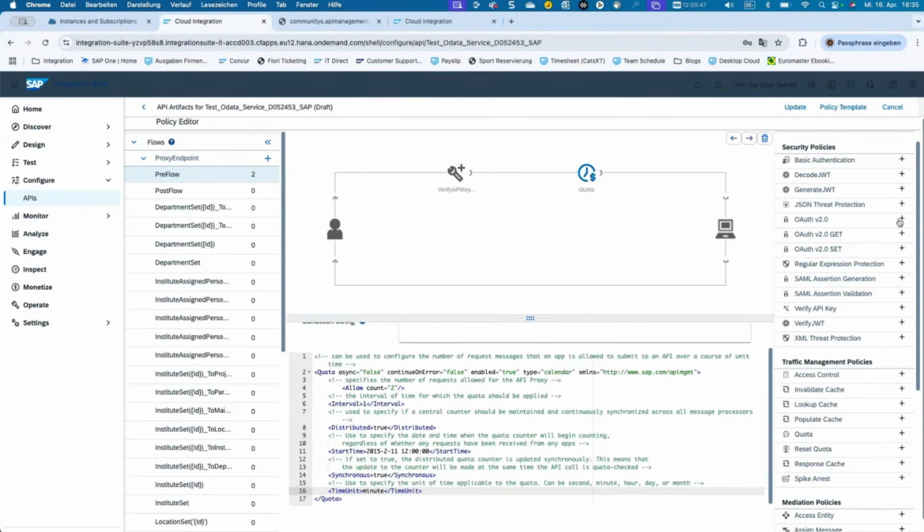So if you implement this OAuth check, it will check not for client ID and client secret, sorry, but for the token you send. But how to get this token? First of all, you have to create a dummy API. With this dummy API, you can create a service like a token service. So you use this dummy API to get a token.